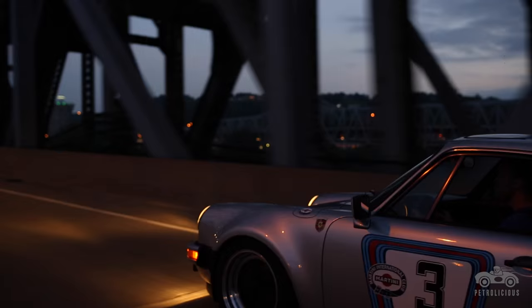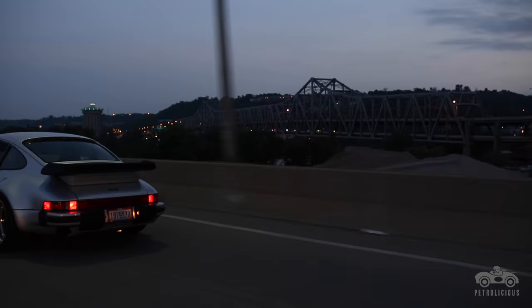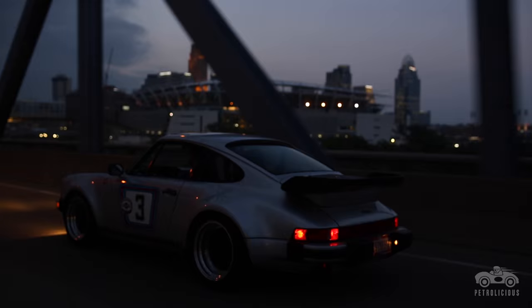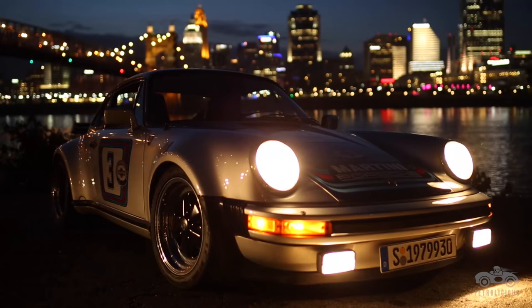At the end of the day, the most redeeming part of owning a car like this is really just the self-satisfaction you get from experiencing it in so many ways. You climb behind the wheel of a 930 and it engages everything. It's a very visceral experience. You can't pay attention to other things — you don't want to listen to the radio, you don't want to text, you don't want to take calls. You just want to listen to the engine, listen to that beautiful flat six sound, listen to the exhaust, feel the road, get all the feedback that you can get from that car. Get the smells. It's just one giant sensation of driving.